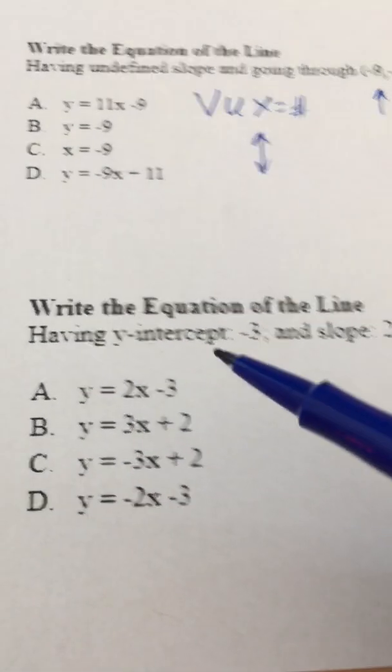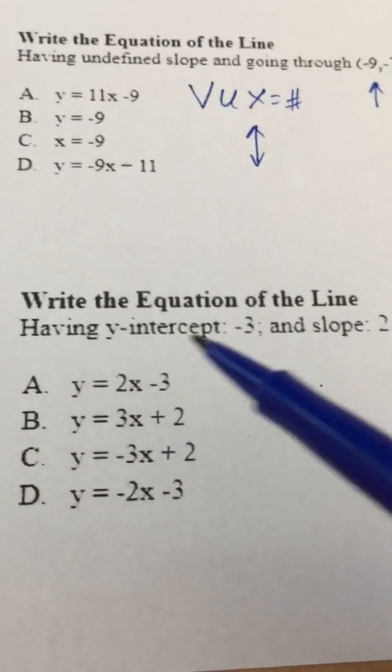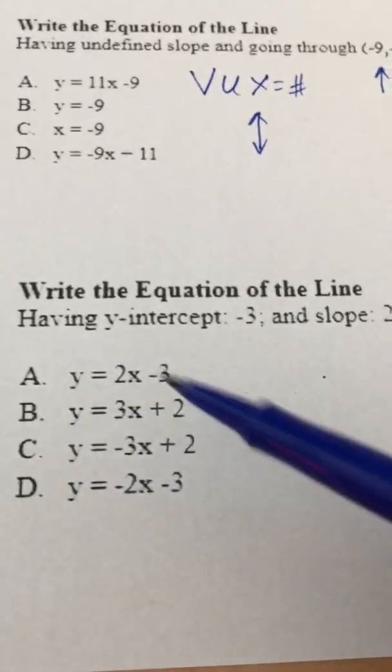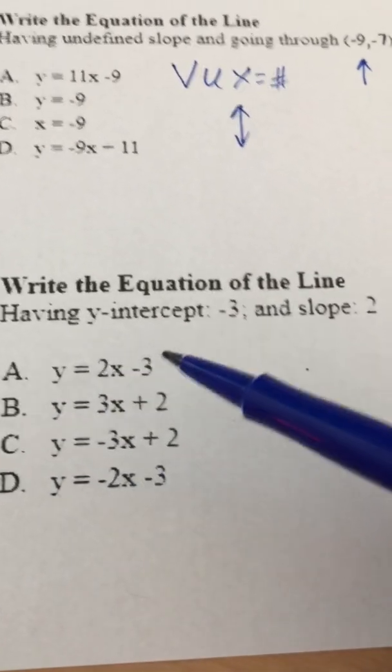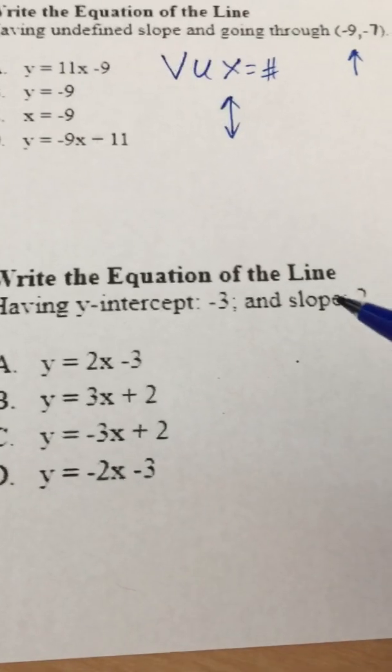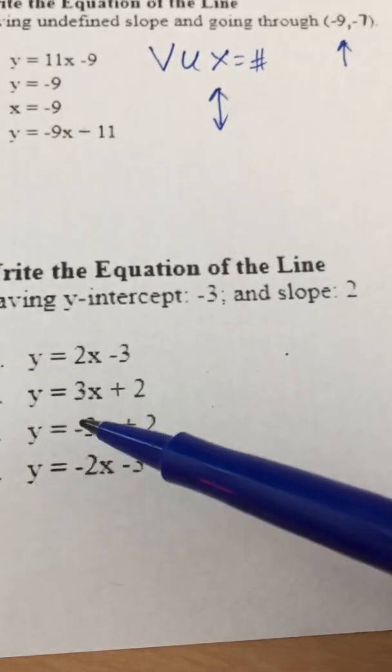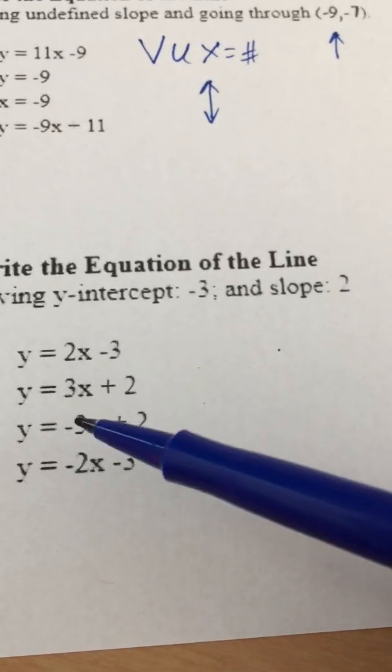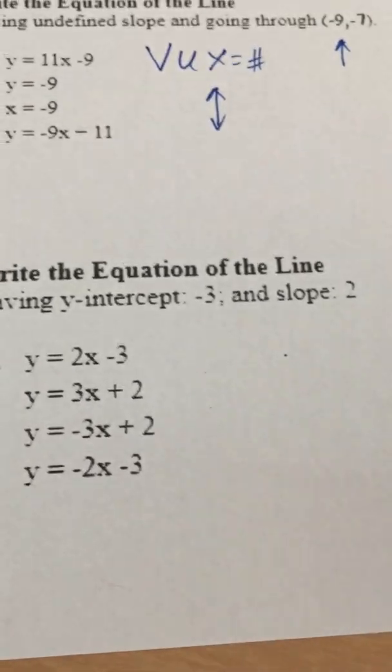And then here's a lovely one. Write the equation below having y-intercept of -3 and slope of 2. They're in y equals format, so all you're doing is dropping in the slope number and dropping in the y-intercept number. So remember, the slope goes in front of the x. It's the coefficient of the x. It goes right in front of it. The y-intercept is the one on the end, so just go pick those out.